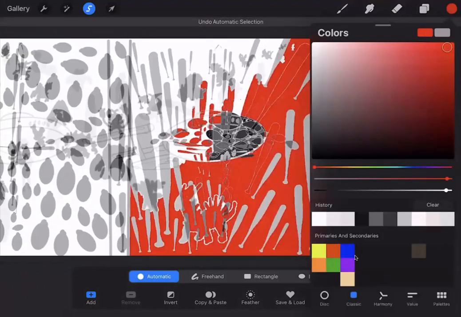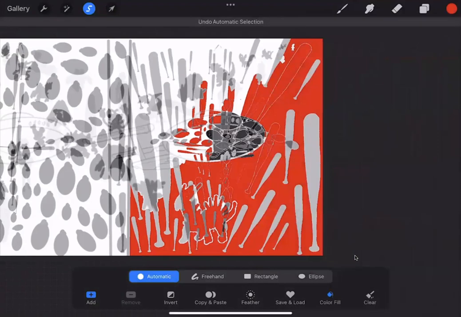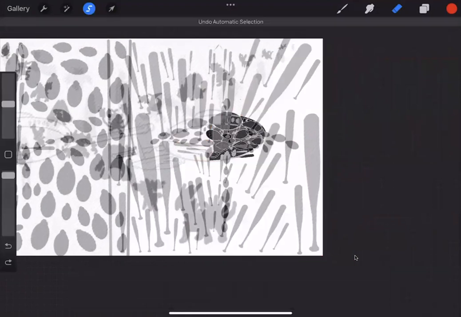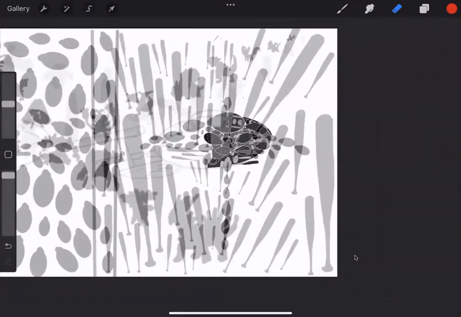Whoop, I didn't want to do that. Hang on. I still have the selection tool on. Come on, go back. There we go. There. Sorry about that. Oh crap, it undid everything I did. Well, I think that's my problem, I start moving too fast and I keep forgetting I have to go back and deselect. Hopefully that won't happen to you, but it happens to me all the time. I'm like, okay, darker gray, and then I forget to deselect the tool. So anyway, I think you get the idea.